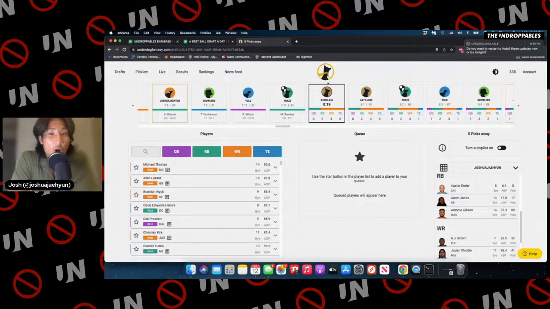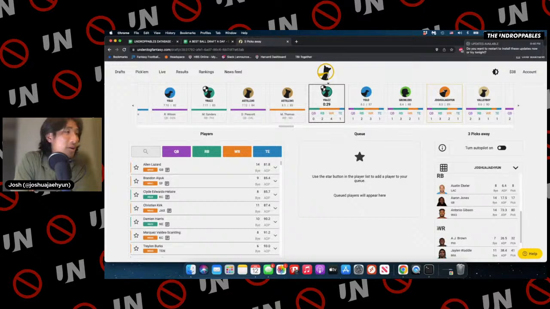But Antonio Gibson finished as RB13 in his rookie season. His second season, he finishes as RB12. So he's finished at RB13 and RB12 in his career. He's still learning the running back position. He got drafted in the 3rd round. He played receiver and running back at Memphis. And then he comes into the league, is just an absolute stud. And people think that he's going to fall all the way to RB25. I don't think so. Antonio Gibson is one of those just elite players.